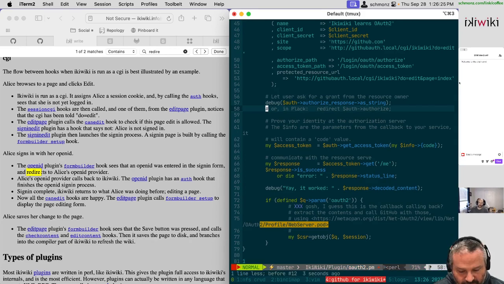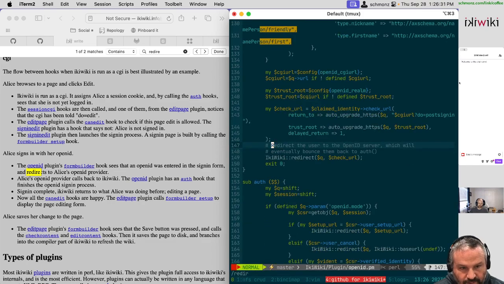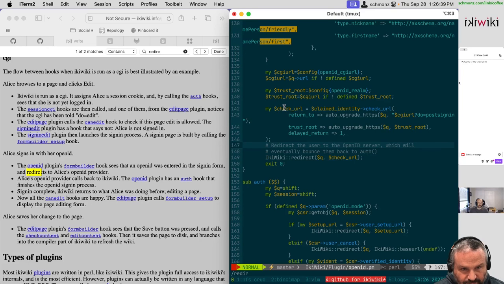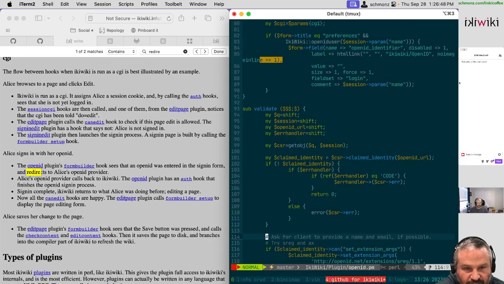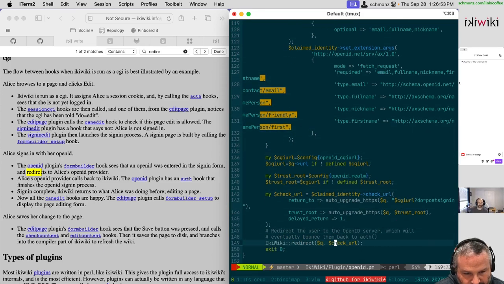So like here, reader. Oh, there it is. There's an internal function. Good. That looks handy. What's check URL? What's Q? Q is going to be, I think, the CGI object that we were called with. Yeah, and this is validate Q. Okay. And then redirect goes to check URL, which is defined on 142. So this is further along. This has a claimed identity, but still, this is how to do a redirect. Yeah, because you'll be doing another one at the end.